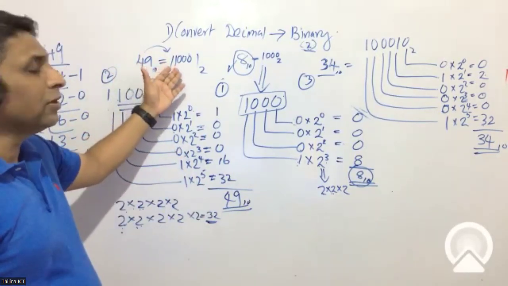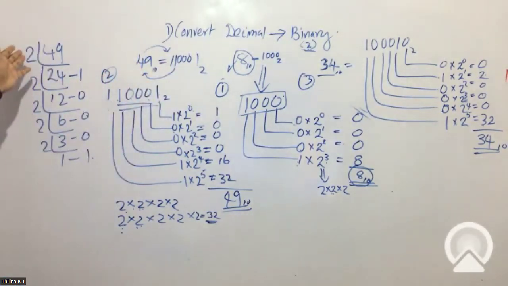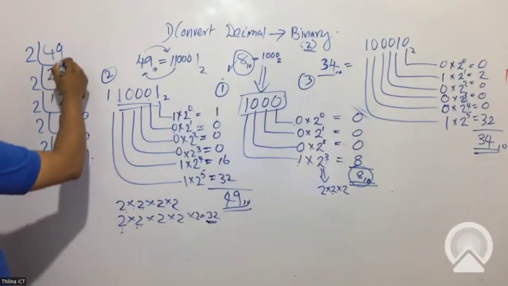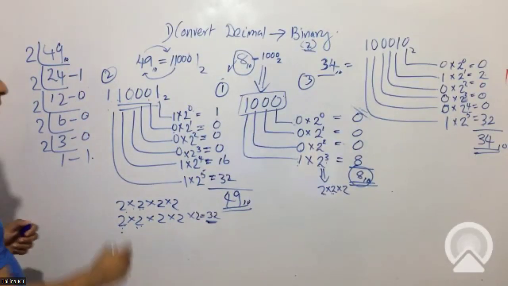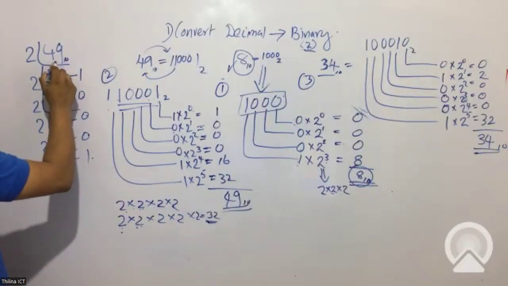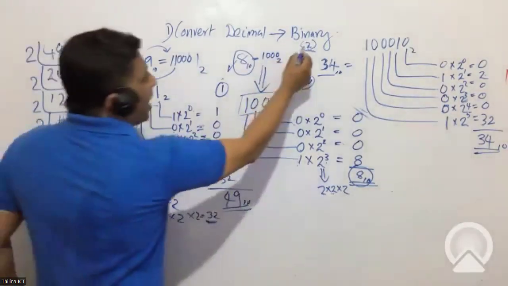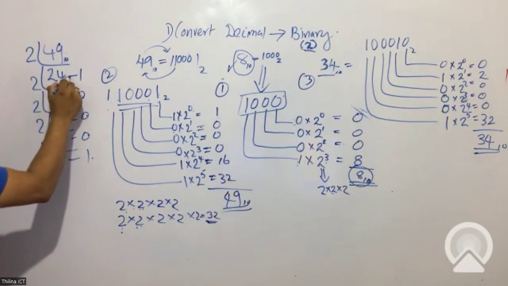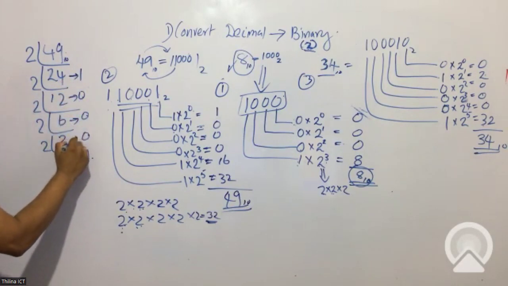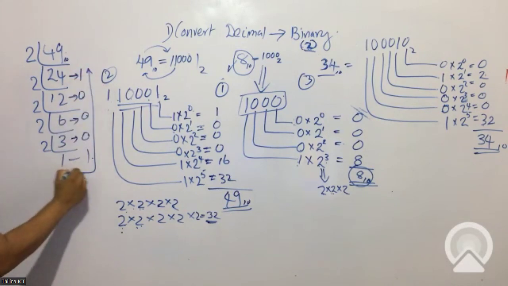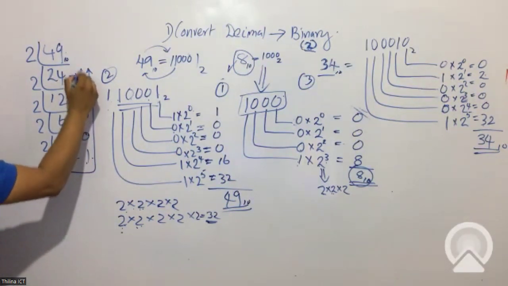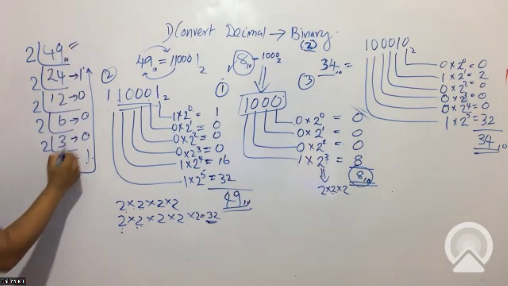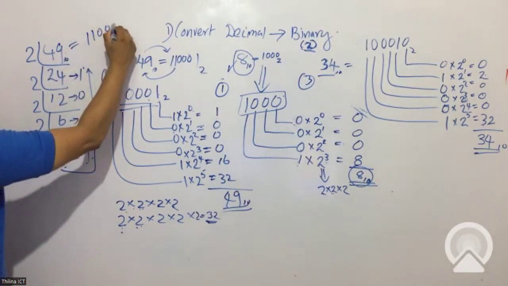See here, basically you need to divide this number. I have taken one example. Take any number. If you don't represent the base, it actually represents base 10. If you want to convert decimal to binary, and binary is base 2, you need to divide it by 2 and arrive at your remainder. Write it from the bottom: 1, 1, 0, 0, 0, 1. So 49 equals 110001 in base 2.